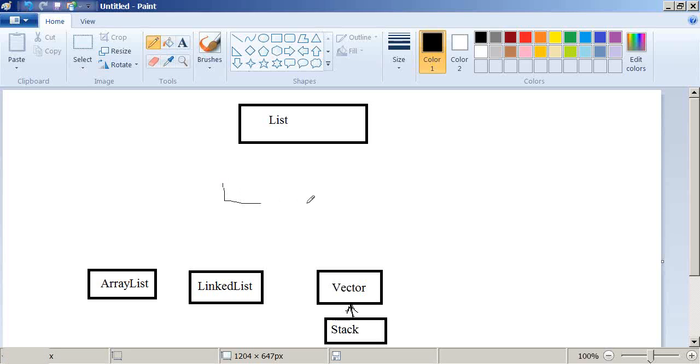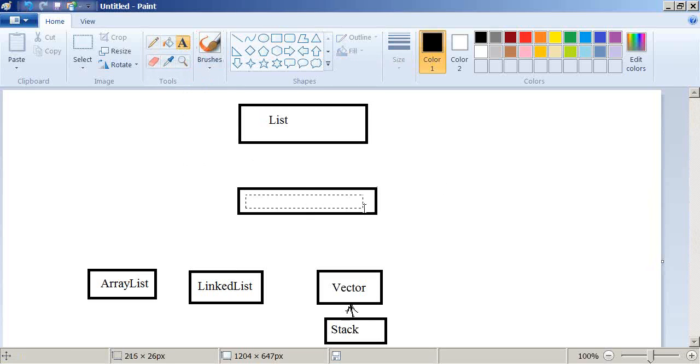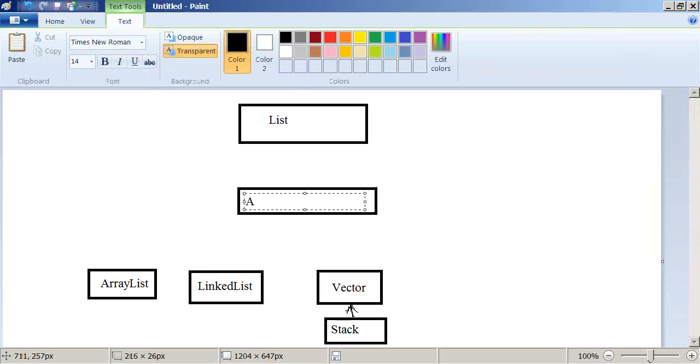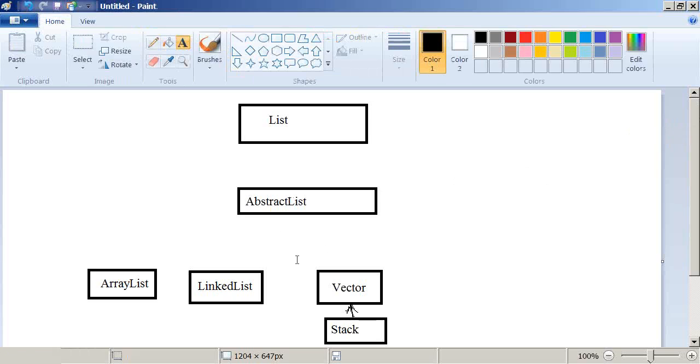In between these, there are some other classes. I think this is a class again, but this is an abstract class. All object orientation rules apply here. AbstractList. These abstract classes are not important for you.